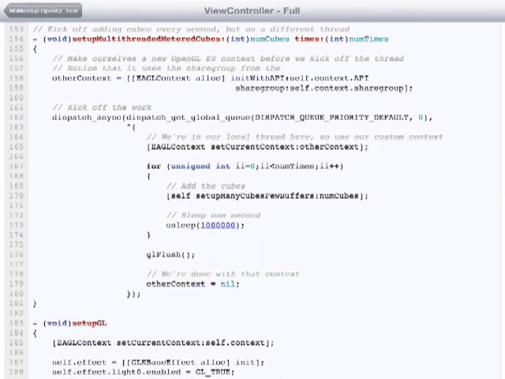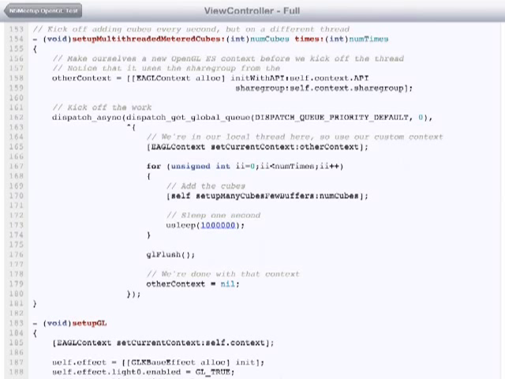And what that lets us do is what we're going to do here next. We're going to do a dispatch async using GCD, and that basically just creates a new thread. And in that thread, we're going to set our new context as the current context. And then we're just going to iterate through our setup many cubes, few buffers calls. So basically, every time this goes through, it sets up 3,000 cubes, then it sleeps for a second, then it does it again, and then it flushes out at the end. And then we're done. So that's basically it.